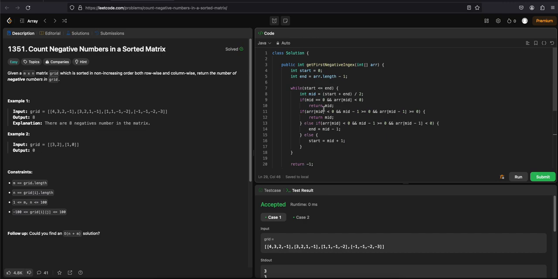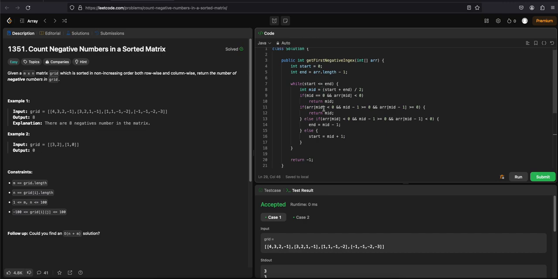Here we will be having 4 scenarios actually. What's the first scenario? The first scenario is our first number is the only negative number. So our mid is 0, our minimum is 0. We came to our first number, and it's still a negative number, and we just have to return that index, index 0.